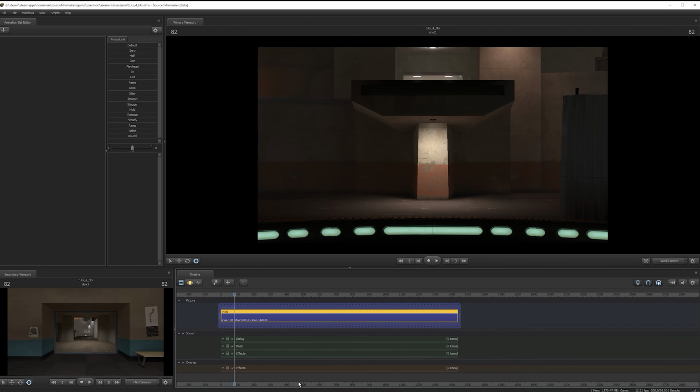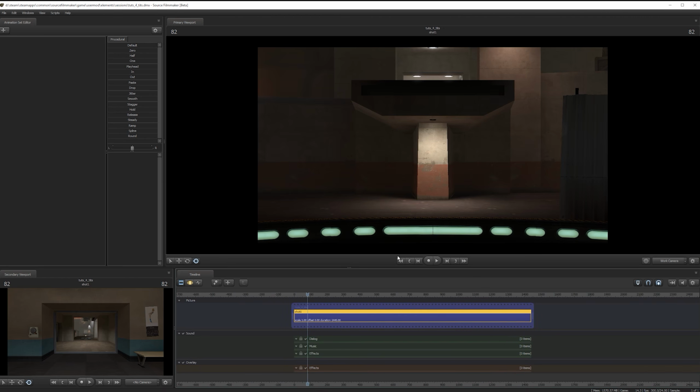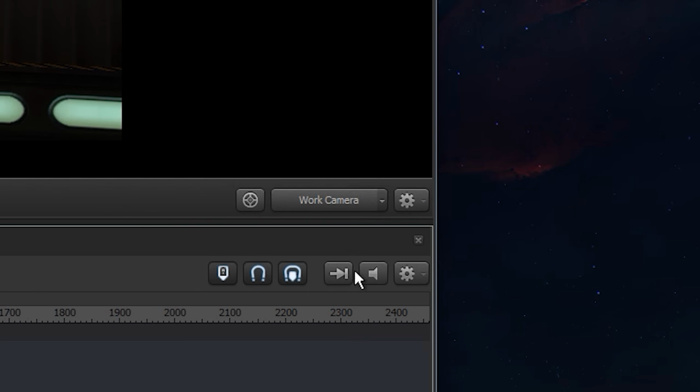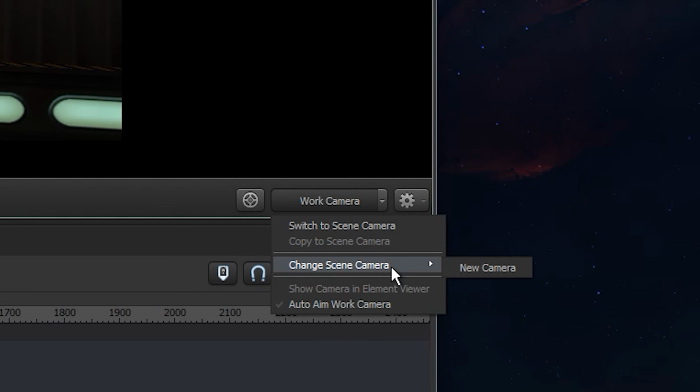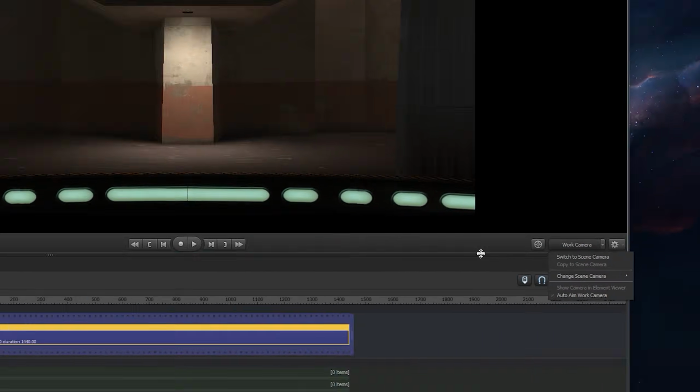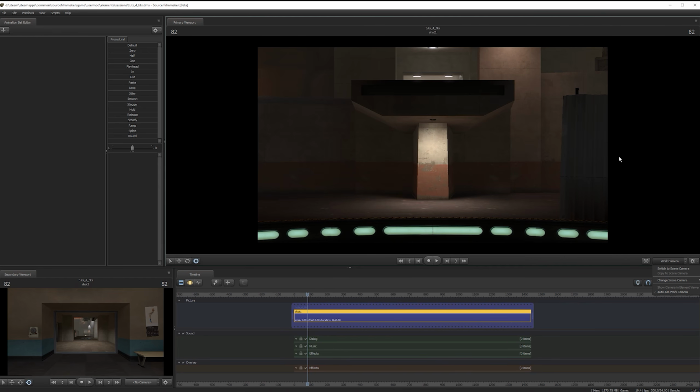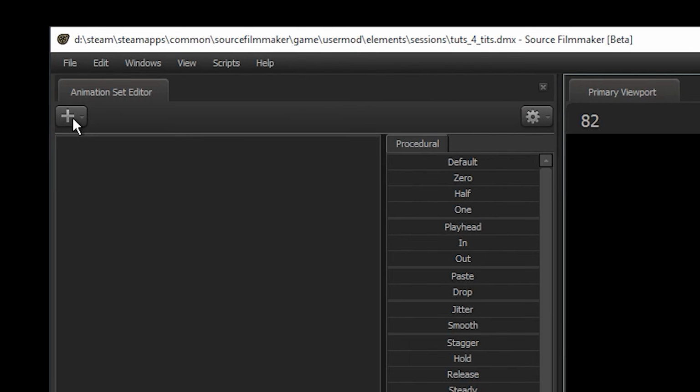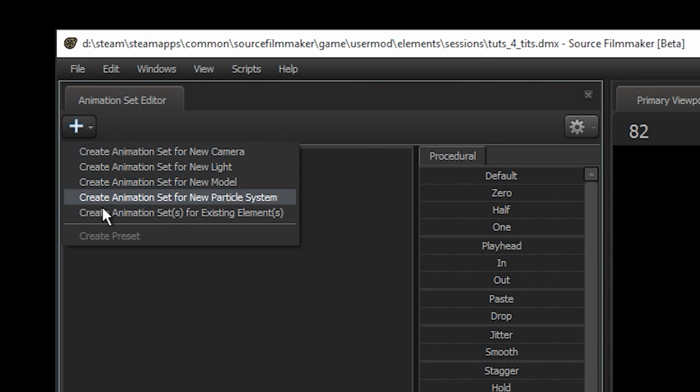So, this is the map. I don't even know where to begin. Just kidding. Over here, you'll see this little thing is what controls your cameras. What I like to do is get everything loaded up, so all models, all props, all lights, everything set. So right away, we're going to head to this little icon over here, and this icon makes everything: camera, light, model, particle systems, and all that.